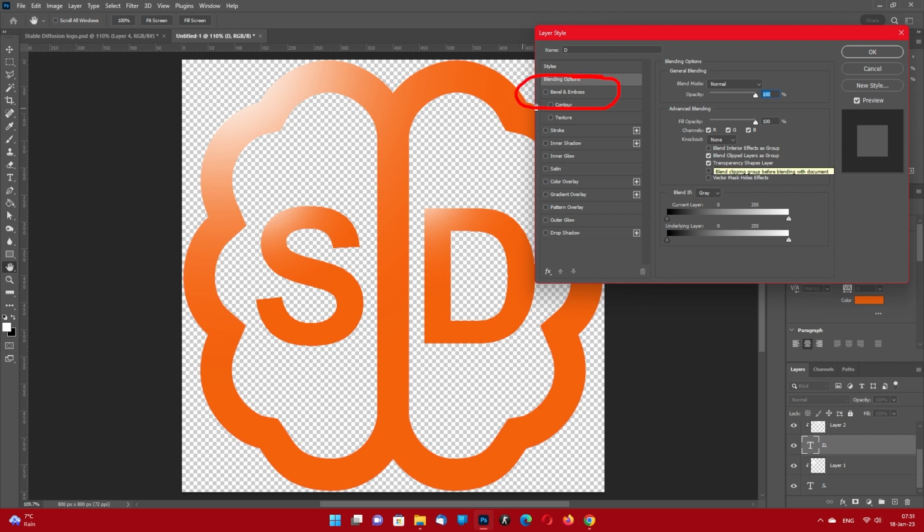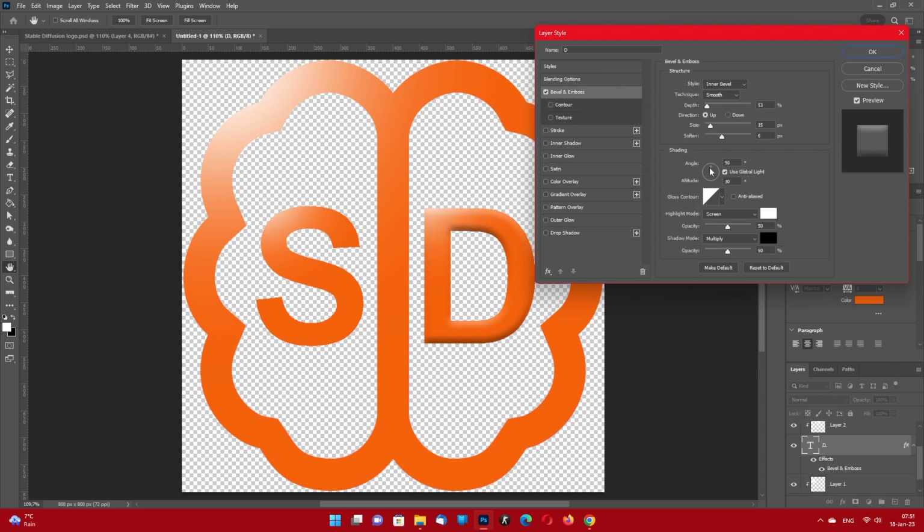Select Bevel and Emboss. For the style, select Inner Bevel. Technique, Smooth. Depth 53. Size 8. Soften 10. Angle 144.